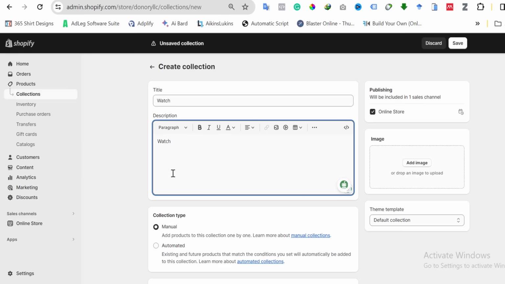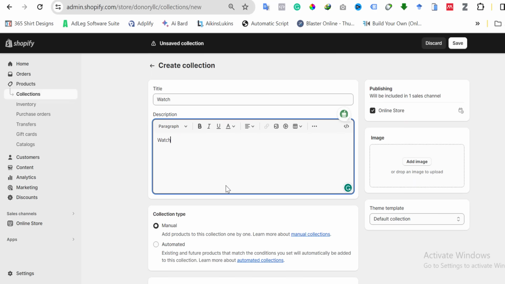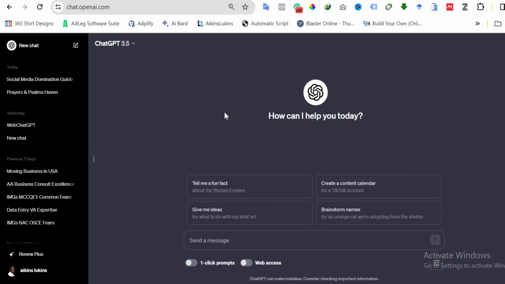All right. So now you can decide to give a detailed description for SEO purposes, but let's work on it. So I'm going to go to ChatGPT. Okay, so you need an account with ChatGPT, and you can easily create an account. It's chat.openai.com, and you create a free account.